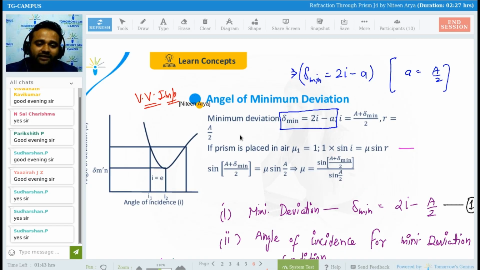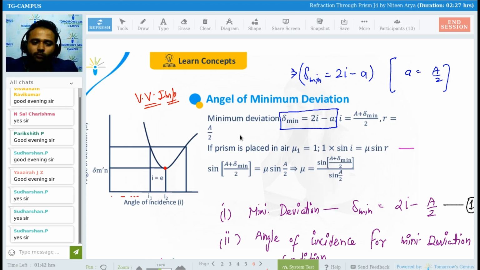Okay, so as you can see, that is the graph also. Angle of incidence I1 and I2. At this particular angle, where the angle of incidence is equal to angle of emergence, there is a graph. So that is going to be very less. As you increase the angle of incidence I from 0 to this, there is going to be the angle of minimum deviation. What is that? The angle where angle of incidence is equal to the angle of second incidence, or you can say angle of emergence. Is this clear or not, everyone?